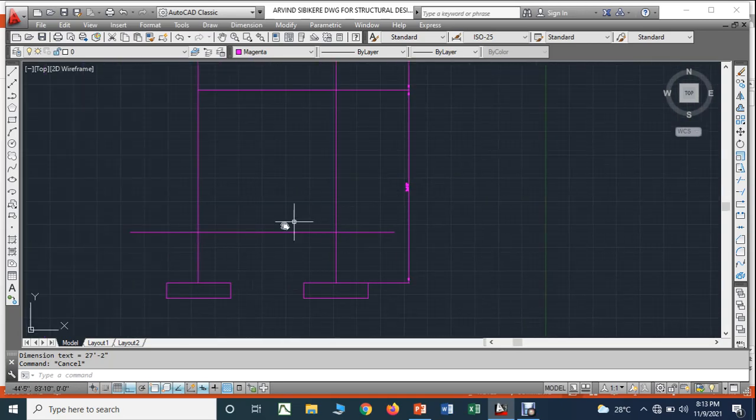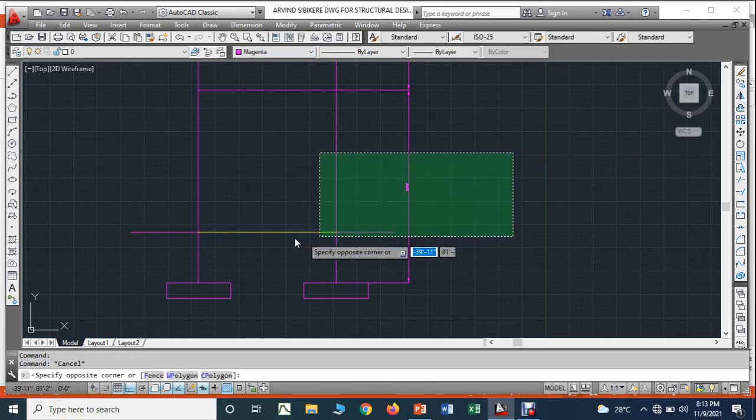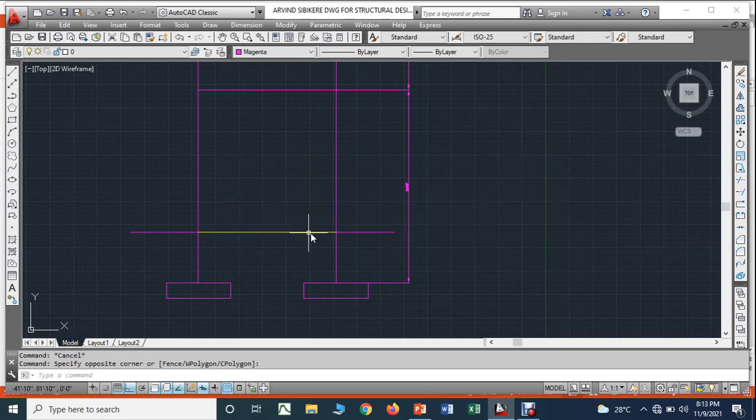Therefore, if you connect this with the help of a beam like this, whatever beam we provide, we call it the plinth beam.